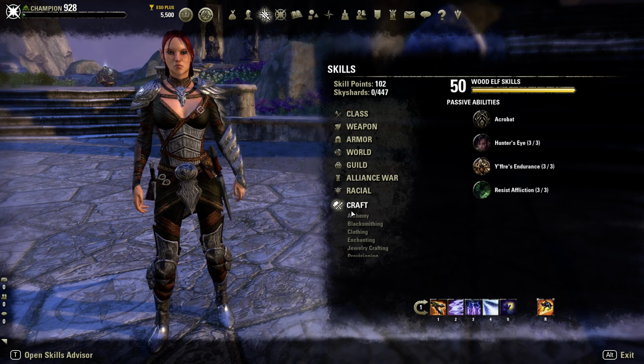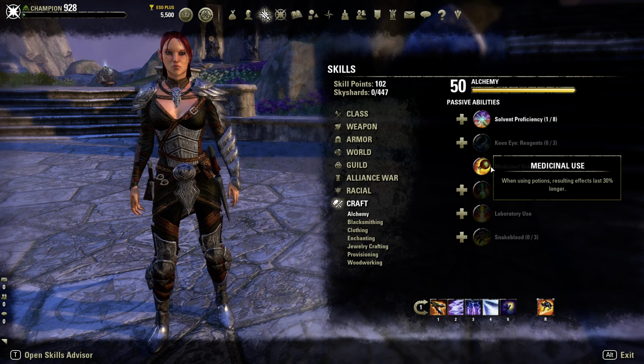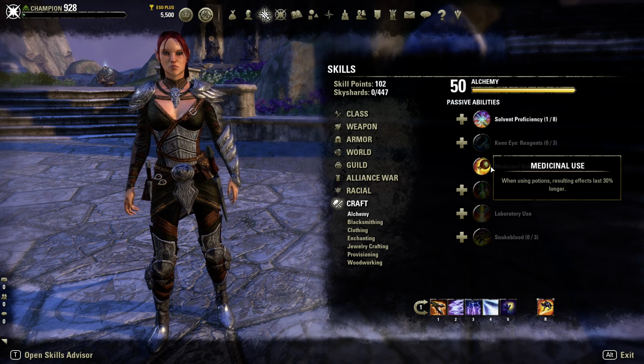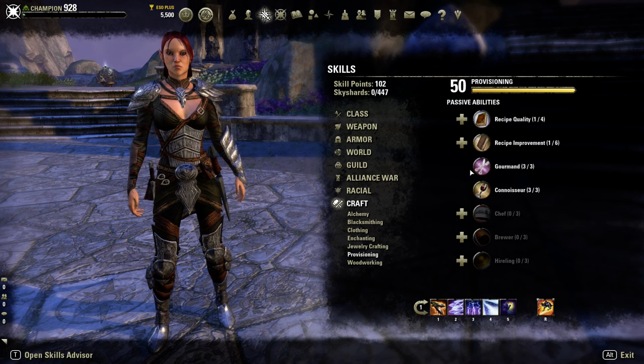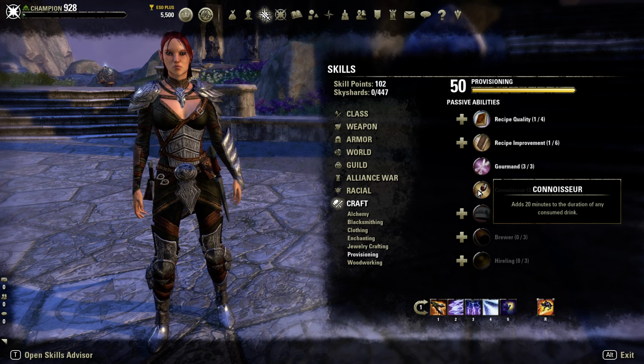Then moving on to crafting. Alchemy, Medicinal Use: when using a potion, resulting effects last 30% longer. That's really important. And then provisioning, Gourmand and Connoisseur. Now, these are for food. These allow the duration to be 20 minutes longer.